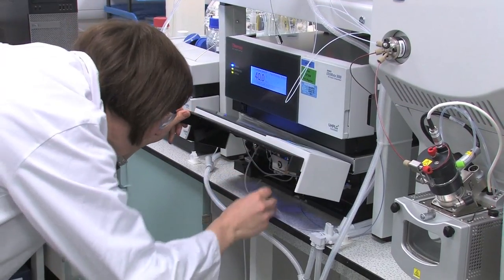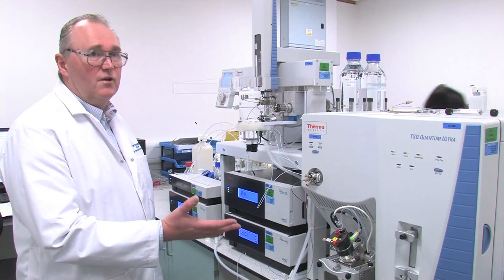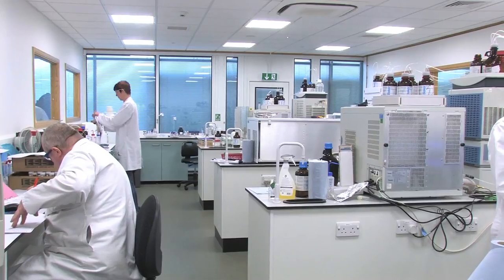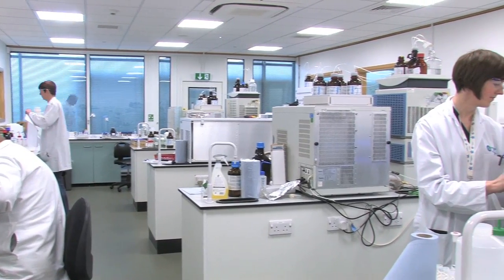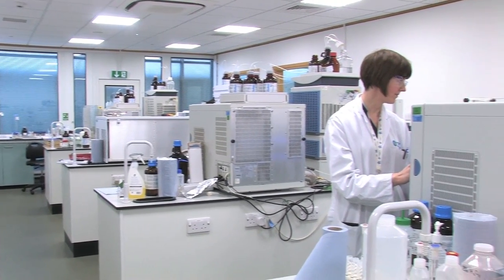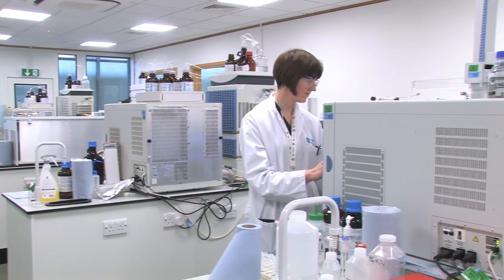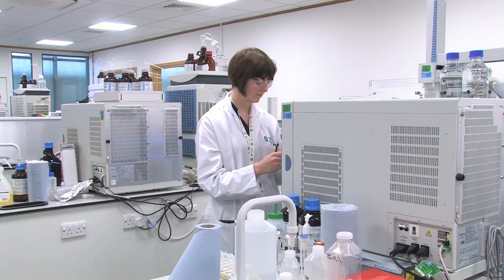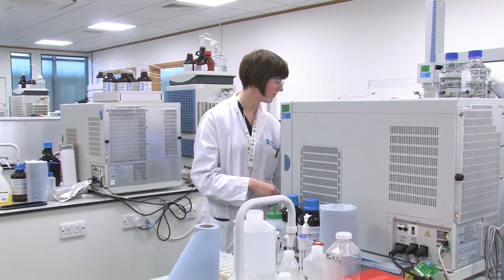This is some of the equipment that we use to test for really low levels of pesticides in waters in our region. Our methods of testing have been designed to look for minute traces of colour and individual pesticides in the water. For example, we need to be able to detect pesticides at less than one part pesticide in 10 billion parts of water. The speed of turnaround of samples is also important, as this enables our advisor to establish a link between pesticide use, recent rainfall, and the levels that are found in our river and reservoir waters.